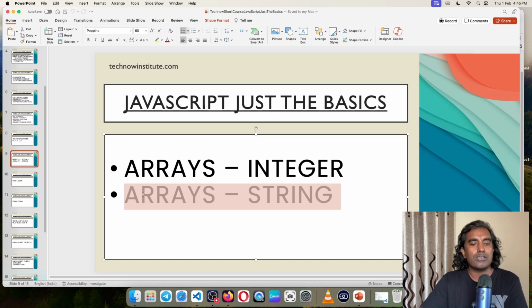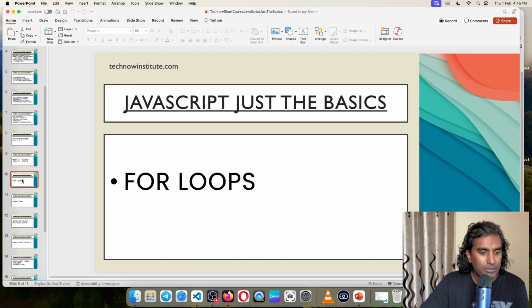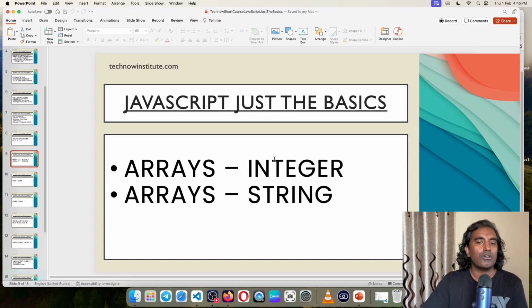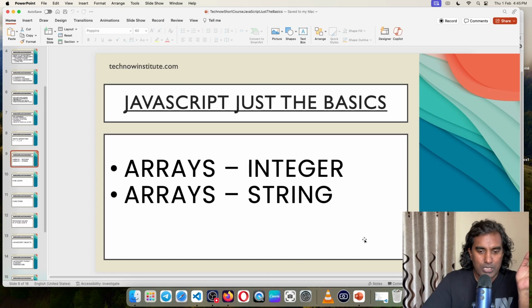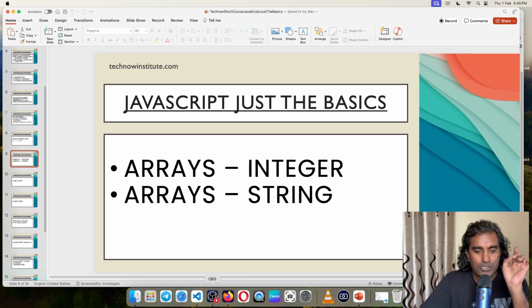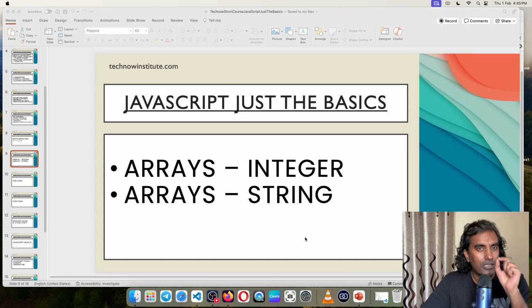A string is ultimately an array of characters, and like any other array, we can go through it using the for loop. I believe I'm going to discuss for loop in the next video, but it's good to know how it looks right now. These two chapters go hand in hand, but for sake of simplicity, I have divided that into separate chapters. So there you go. That's about the string, the array being a string, something that I want you to go ahead and dig deeper into in your own free time.